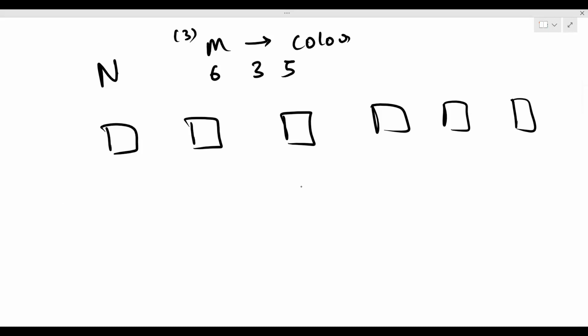Now, out of all of the valid distributions, we have to find what is the minimum number of boxes that can have m balls, that is, having all colored balls. A box can have at max m balls, right? It cannot have more than m balls, because if we have m plus 1 balls in a box, that means at least 2 balls have the same color. So we want the boxes that are having the maximum balls that they can have to be as few as possible.